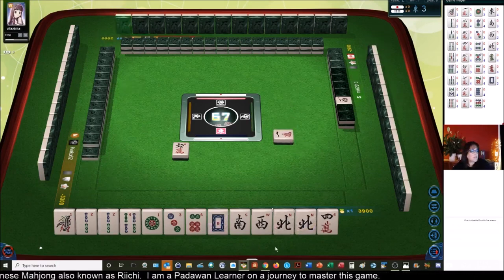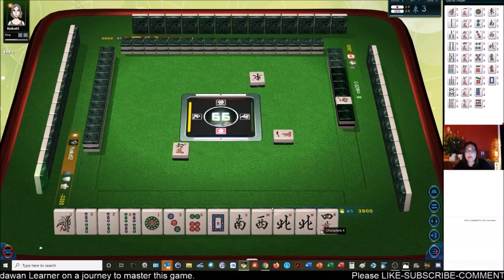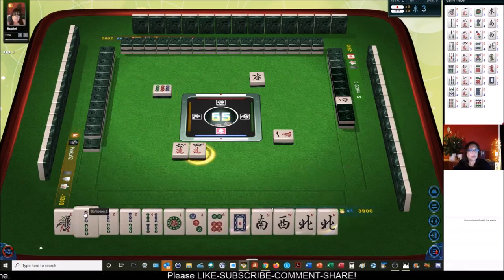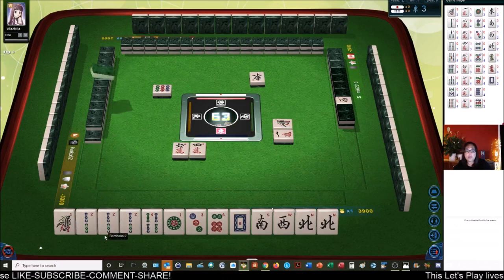Maybe a half flush and bams. East wind. Okay. We're going to try for bams and honors. 9 dots. Okay, there's a bam. 4 characters. We can chi 1 2, chi 2 3, or we can pon a 2. 1 bamboo.